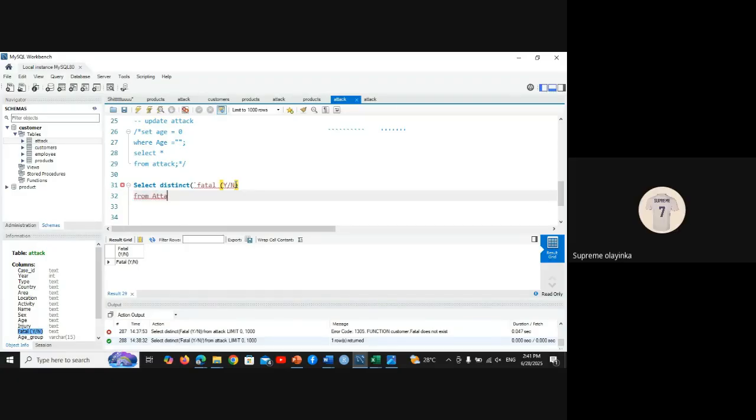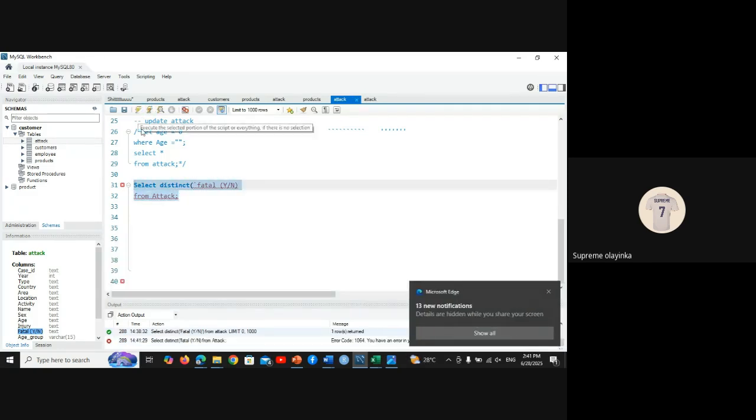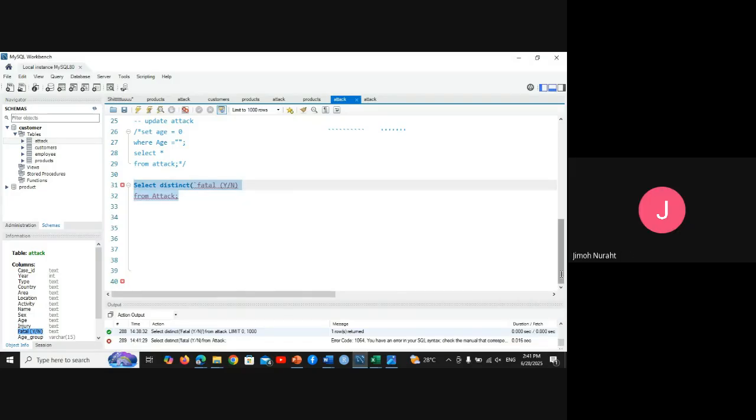From attack. Okay, let's run this. I thought the backstroke would be at the front and the end. Okay, yes, thank you. Enter.